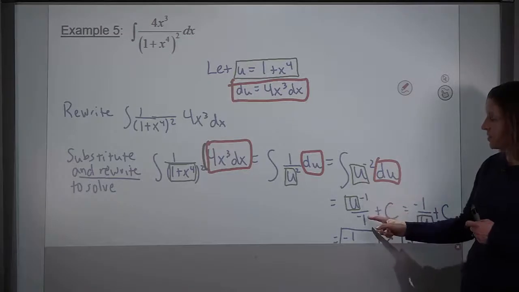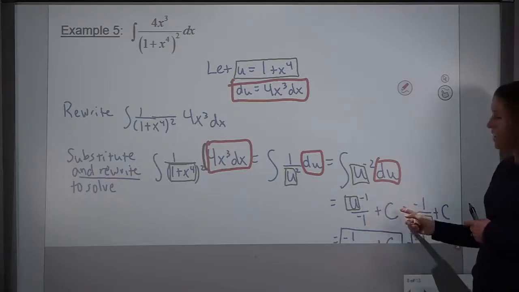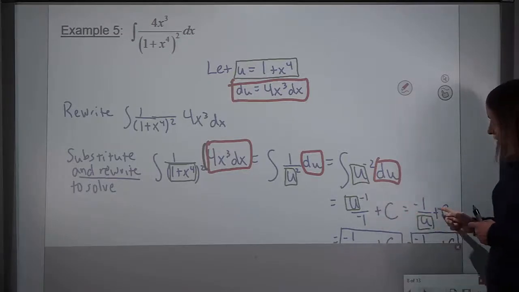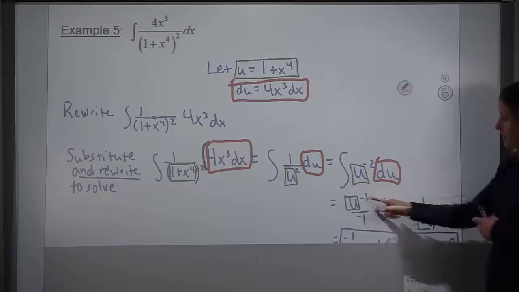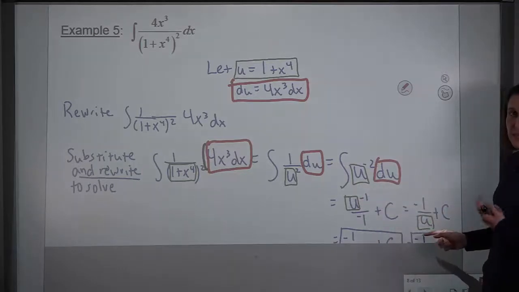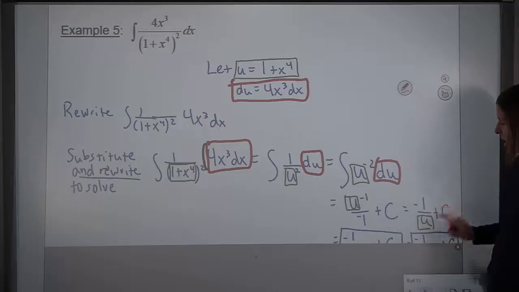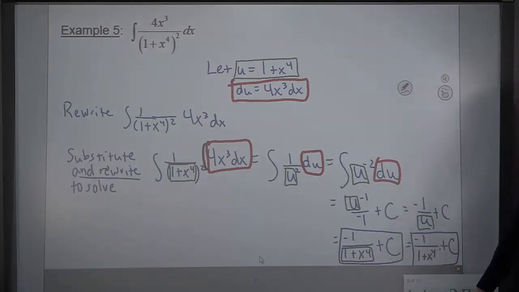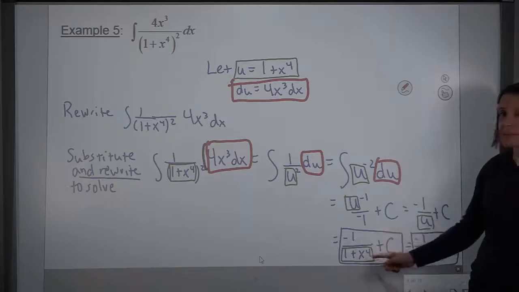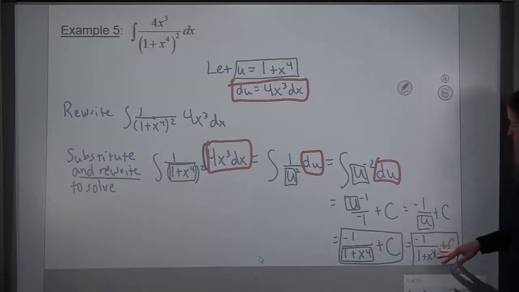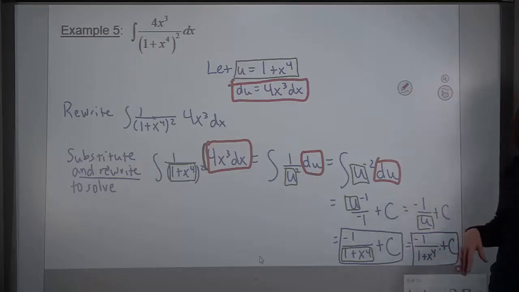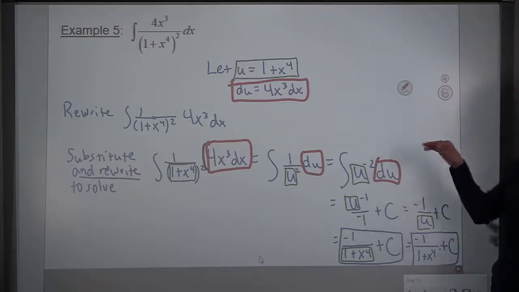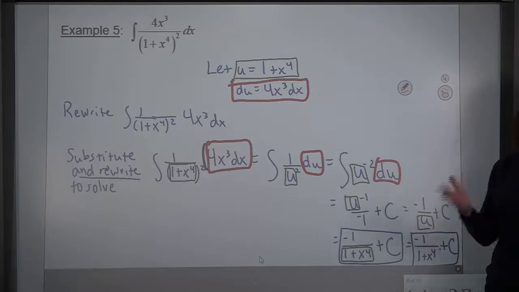We will add 1 to the power and divide by the new power. And then we have plus c. We can write what that actually means. The negative is there, and then this negative exponent means the u should be in the bottom, and now it's a positive 1 power, plus c. And then I can put it back into x's. So negative 1 over 1 plus x to the fourth plus c. And I just rewrote it once without the colored boxes because you definitely don't need to have those colored boxes in all your things. I just wanted to help you to follow what's happening with that color.